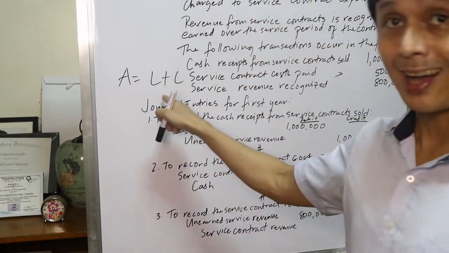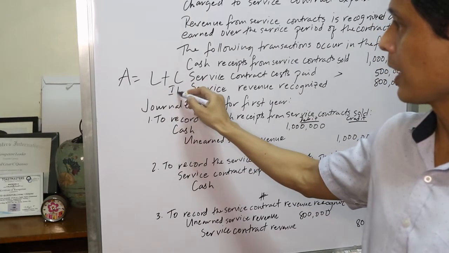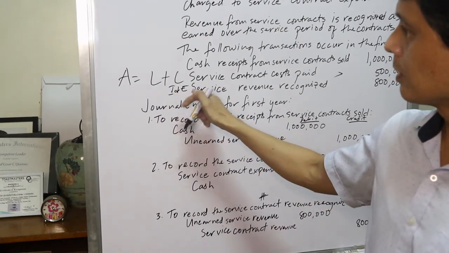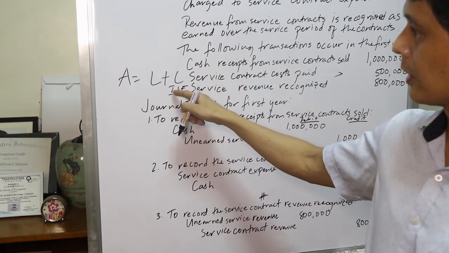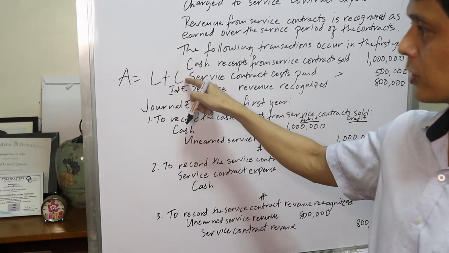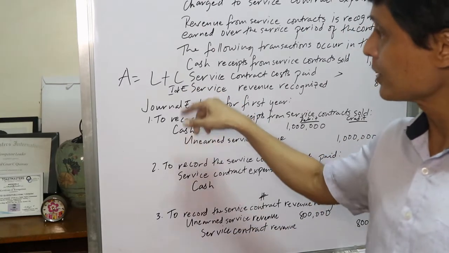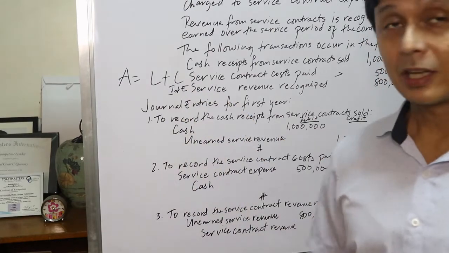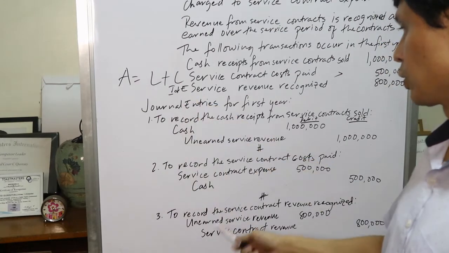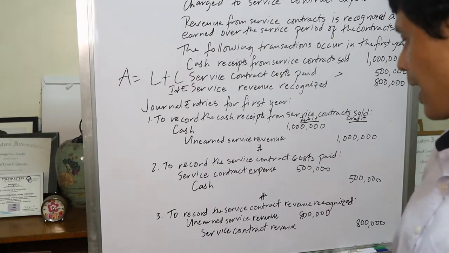Remember, dito sa accounting equation natin, ang elements ng capital is income and expense. So therefore, pagka nag-i-increase yung income natin, kinikredit natin yon which is napupunta yun sa capital. Pagka nababawasan naman yung capital natin, that means expense yun. So, dinidebit natin yung expense na yun, which is itong service contract expense for 500,000 and credit for cash for 500,000.